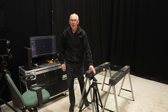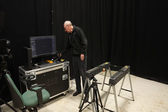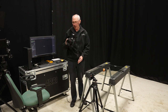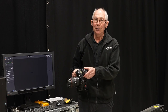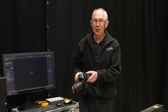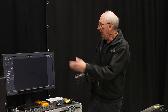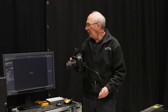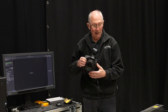A bit further forward I have my tripod, which is all set up. For the camera I'm using a full-frame digital SLR with a 24–70mm zoom lens on the front of it. On top I have a flash sync trigger, which is also capable of controlling the energy in the studio flashes I'll be using. The whole thing is tethered into Capture One software so you can see the results as we go along, and you can also use it for a live view function which I'll come to a bit later.